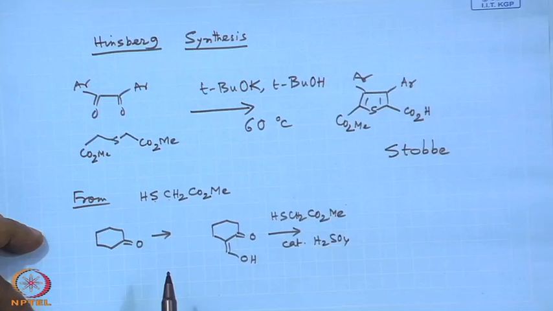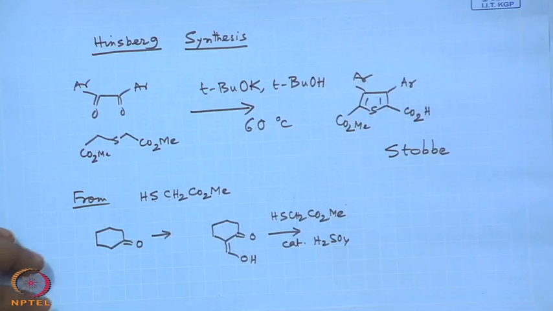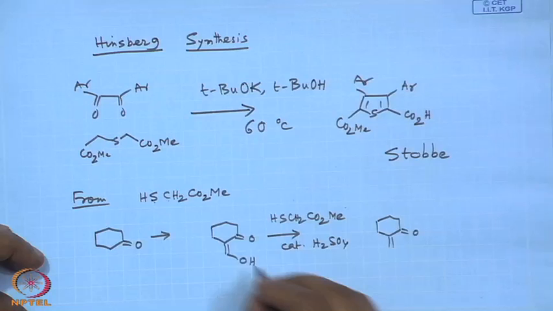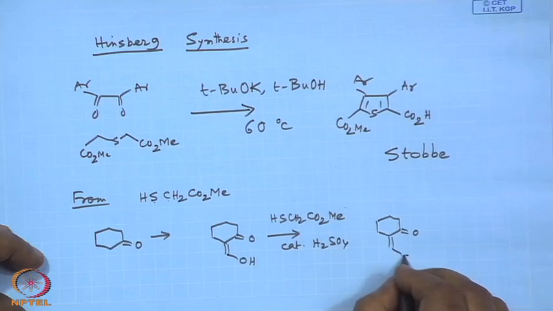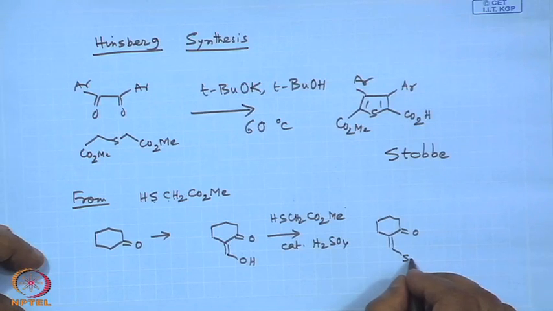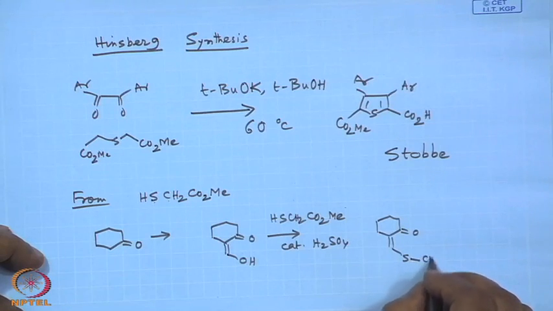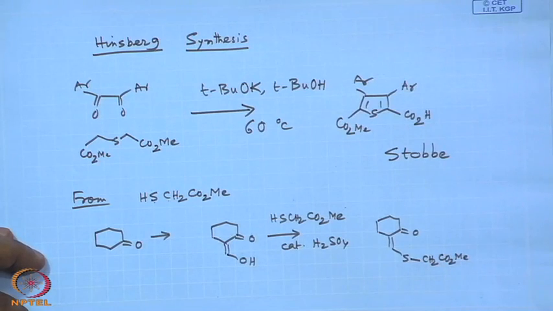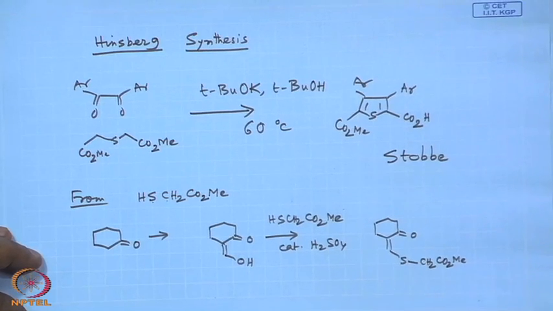Sulfur has a propensity to undergo aldol condensations, wrong or right? Normally sulfur actually prefers to undergo conjugate additions because of the large size. So, what one would expect here is that the alpha beta position would be attacked by sulfur, followed by elimination of water. So, you are expecting basically an acid catalyzed Michael condensation kind of thing here. In the previous example, it was the Hinsberg method, which had a lot of aldol condensation kind of thing.